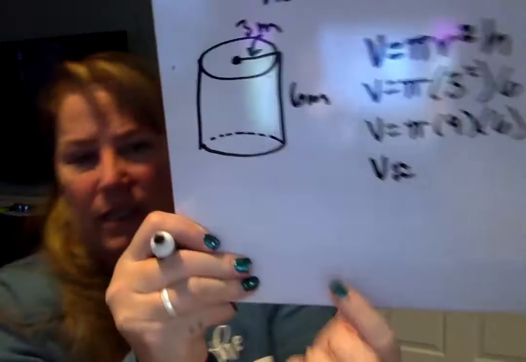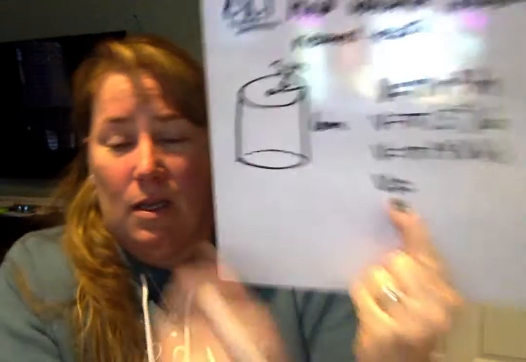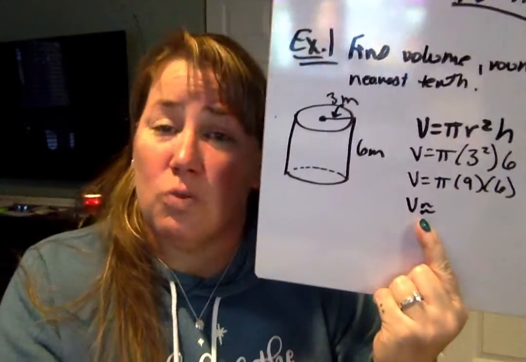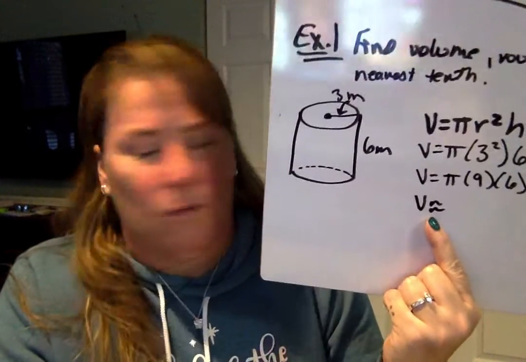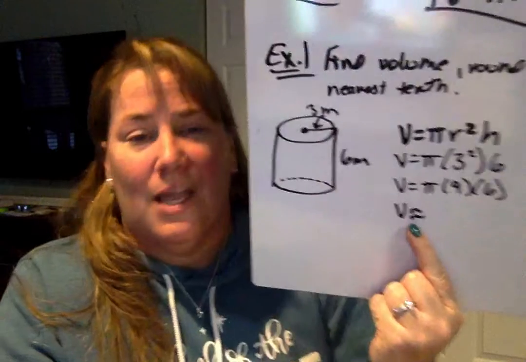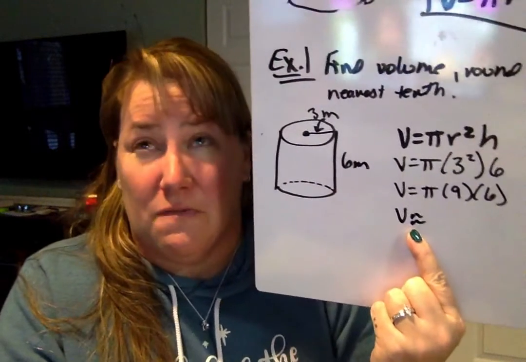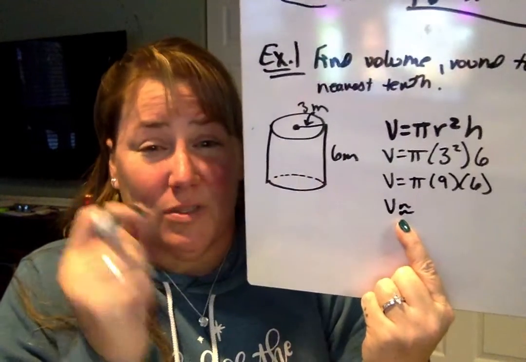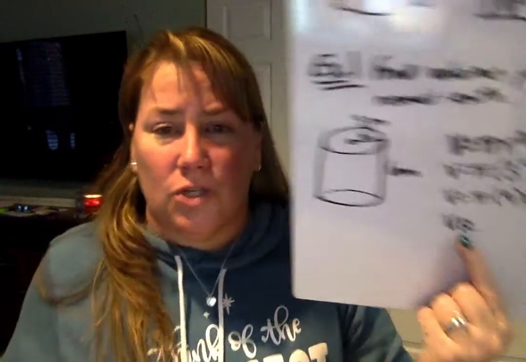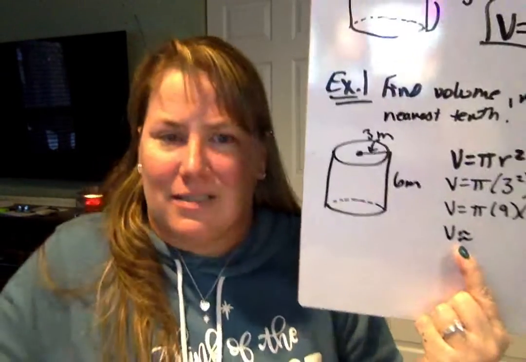And the directions say round to the nearest tenth. So at this point, back to your notes, you're going to write volume is approximately. You must now switch to this approximate sign. You cannot write equals. That is not correct. And yes, this is one thing I'm very, very, very picky on. Labels and switching to approximate. Because you're cutting it off. You're not saying this is an exact number.